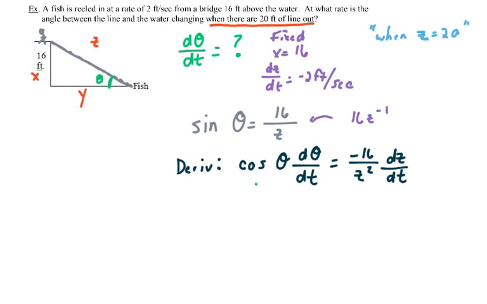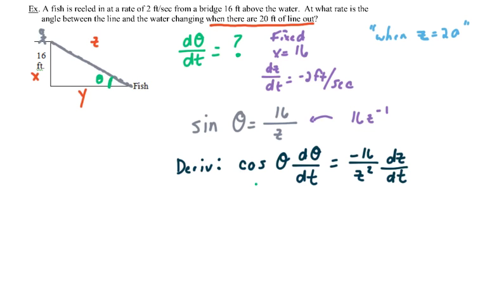Now, I put lines on my z's. If you don't like your z's, then that's fine. You can, like I said, use a, b, and c, but you should have something comparable to this. Okay, now I have dz dt, I have a z. This is kind of my biggest concern, because this is what I'm looking for. Cosine is going to be adjacent over hypotenuse. Well, I know that z is going to be equal to 20, but I know nothing about this.